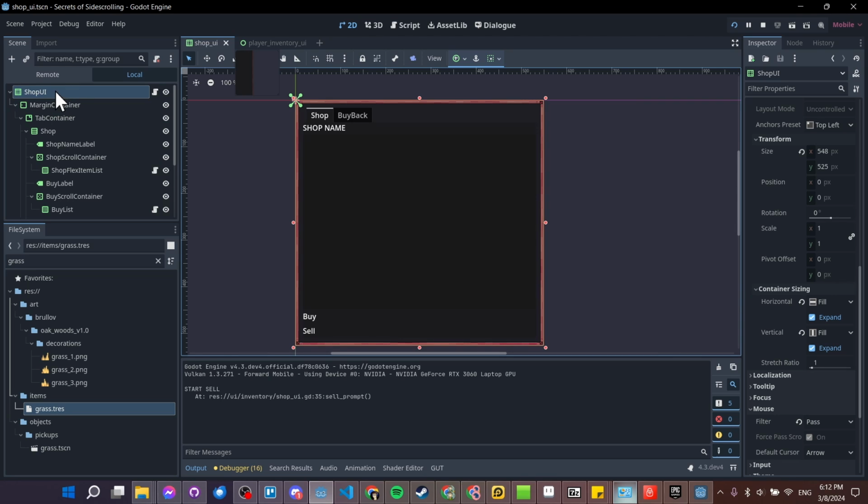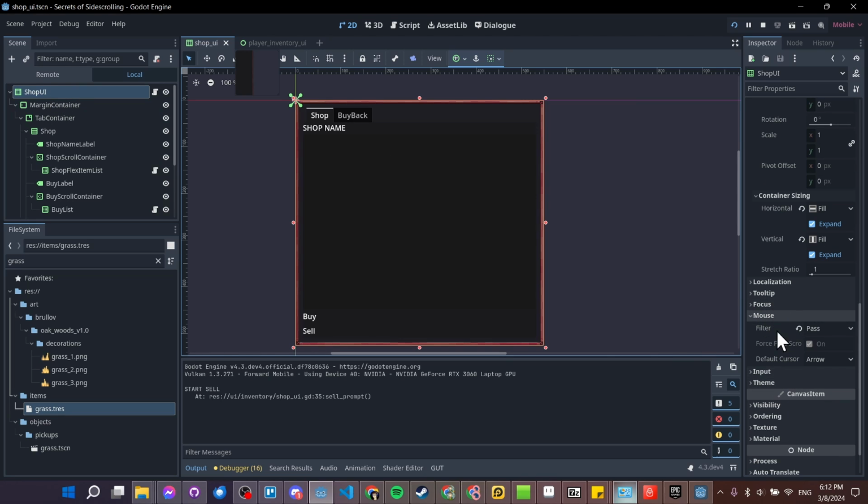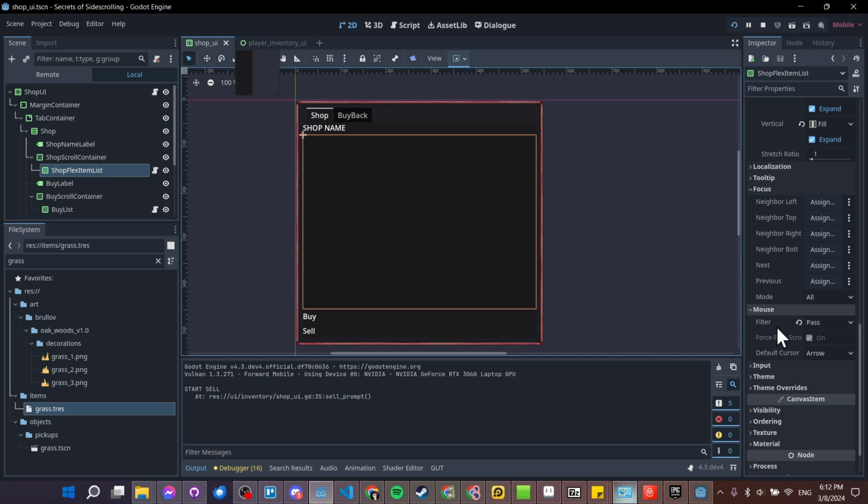So what you're gonna wanna make sure is that your shop UI, the mouse property for filter is set to either pass or stop so that it can actually receive GUI input events like mouse moving into here, so that it can receive the drag drop data. And then for your other nodes, like let's say we have this item list down here, you're gonna wanna make sure that its filter is not set to stop, because if you hover your mouse over this area and this is stop, it's gonna block the other nodes under it, like the shop UI, from being able to receive the data. So if you hovered over the flex item list over here, then it wouldn't actually show the you can drag and drop here because this is now blocking it. So make sure that your other nodes don't use stop to block it unless that's intended.